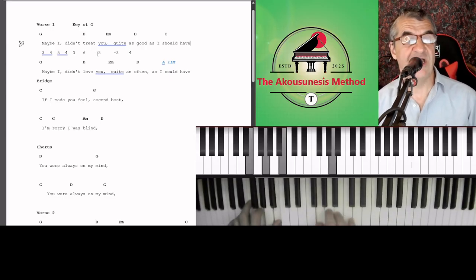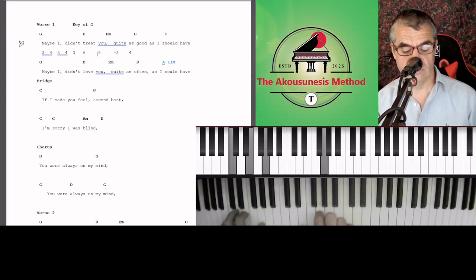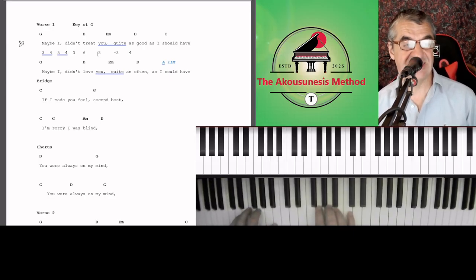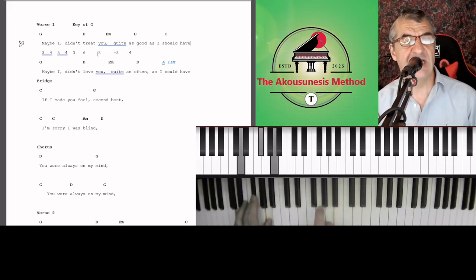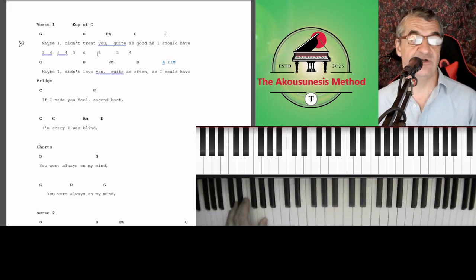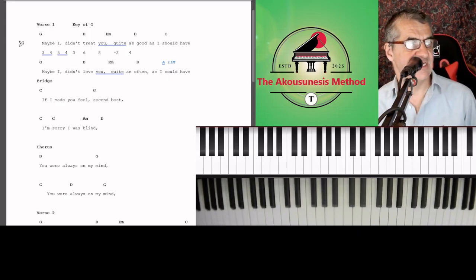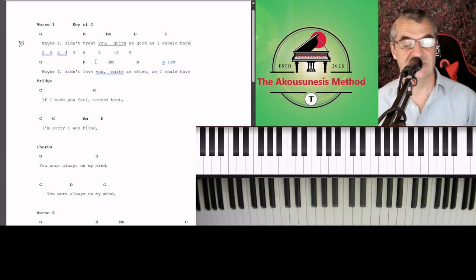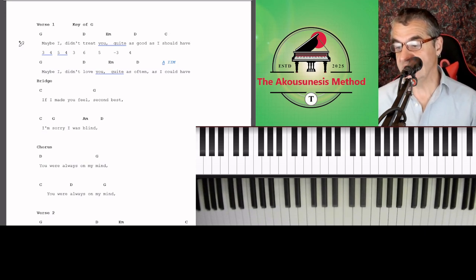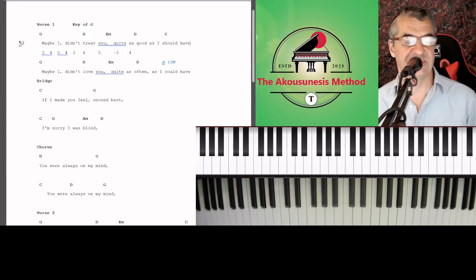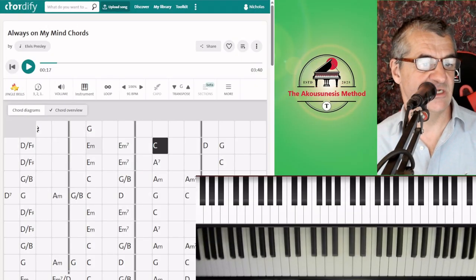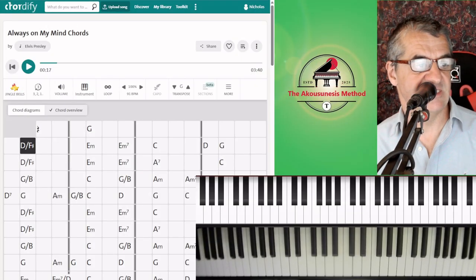I think quite as good as I should have. And I don't think it needs it the second time. Quite as good as I should have. Now, I'm not sure if the piece has it because I think I got these from a different source. I've got to make sure that I choose the same source too. But if I go back to the original and just do this here, I've got to always double check. So he's got the D here. As good as I should. No. He's just got a 7th there. He just puts in the 7th.